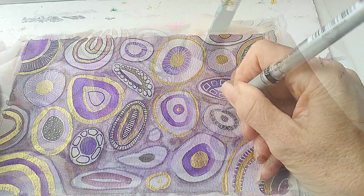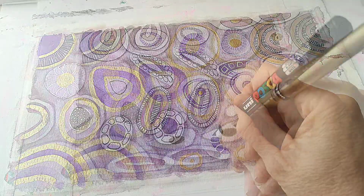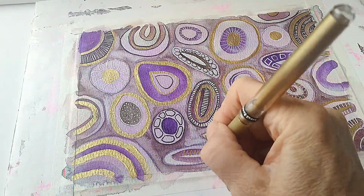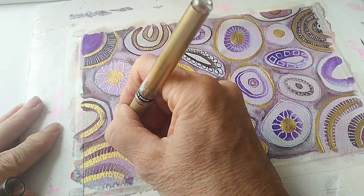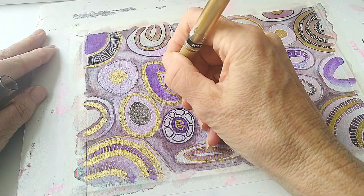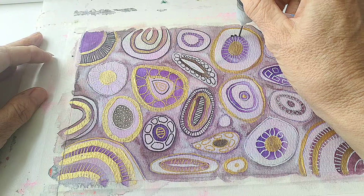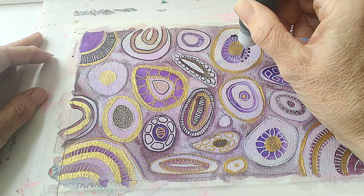So the Aurora Orange looks a bit green when you put it down on the page. The purple, the violet looks violet. But yeah, they're really quite unusual colours, and they all start with Aurora. So you've got Aurora Red, Aurora Pink, Aurora Orange, Aurora Blue, and Aurora Violet. So really interesting to play with.